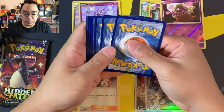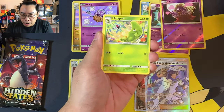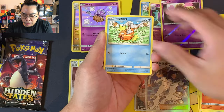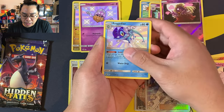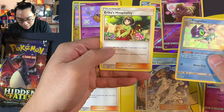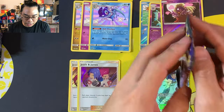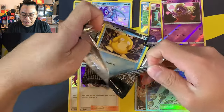But I think PokéRev was actually saying that these fakes would probably have been done a little bit more recently, with the spike in Pokemon prices. We need this card in a holo or a reverse. All right, so the Charizard pack has actually been pretty good. We've hit 4 shinies so far. Not bad, not a bad start.